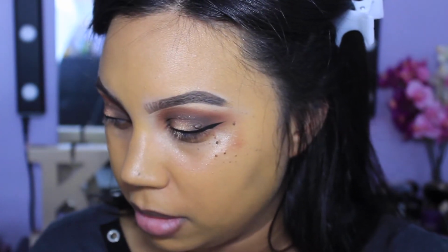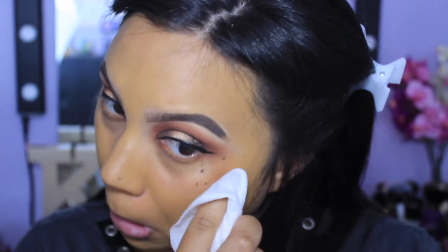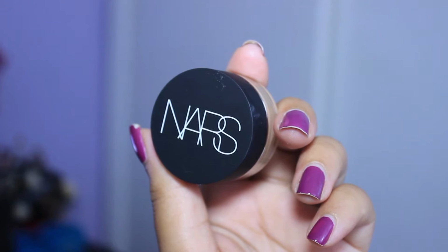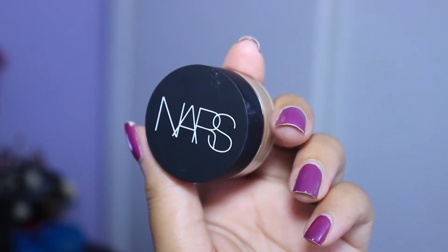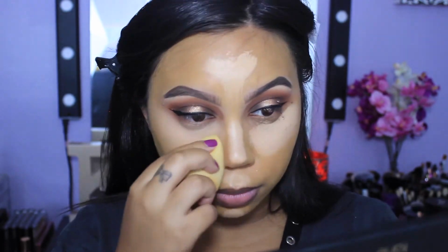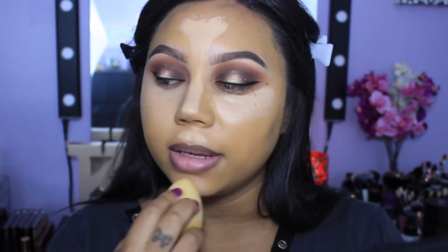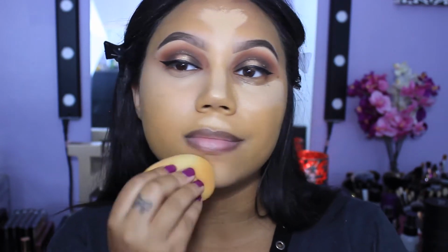Then of course I had a whole bunch of fallout, so I'm just wiping away some of my fallout. My foundation is already on, but I don't mind wiping the fallout because I'm going to go in with concealer in 0.3 seconds. So the concealer that I'm using today, this is actually the first time I'm using it. This is the Nars Soft Matte Concealer in the color Ginger. And I have been wanting to try this forever. I've seen so many people using this and so many people love it. So I had to give it a try.